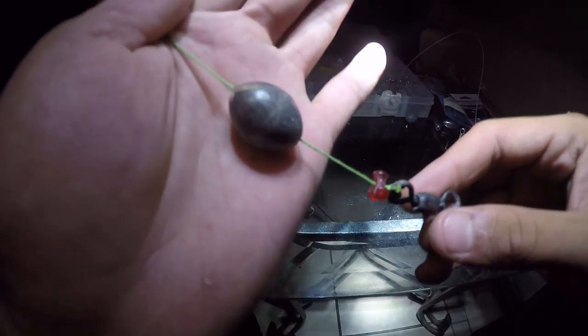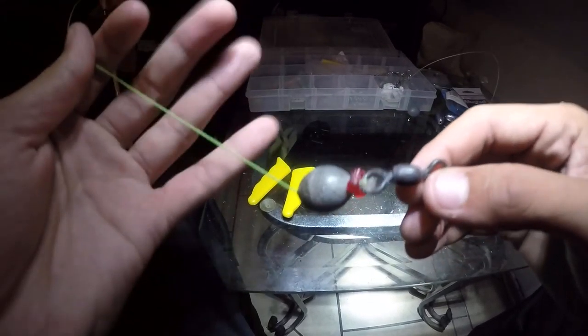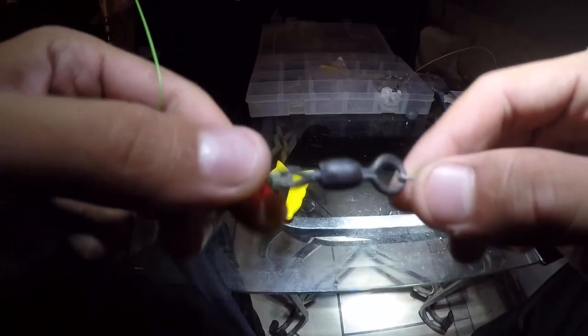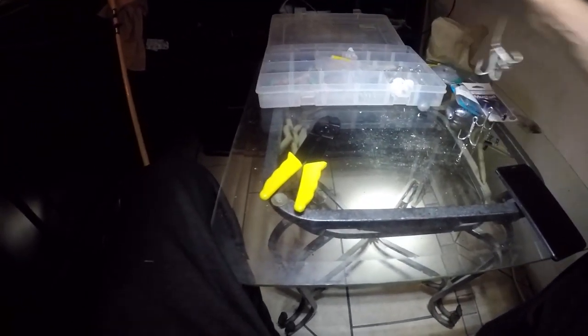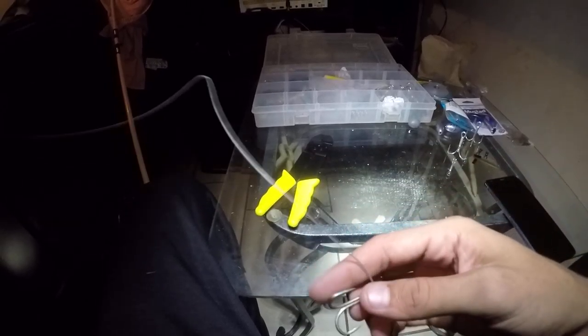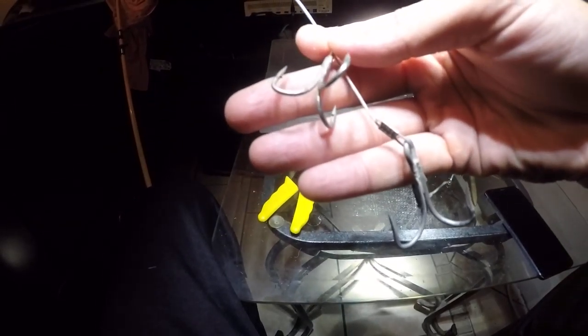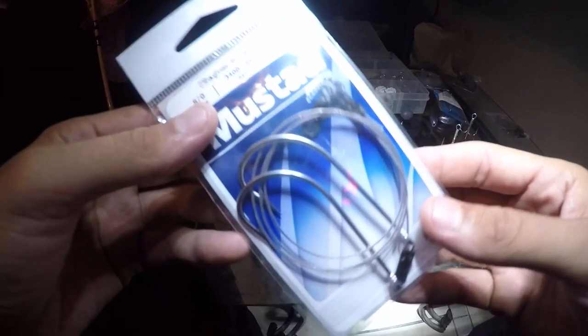Usually run about a 2 to 3 ounce egg weight, heavy duty swivel. This is 90 pound, about a foot and a half of 90 pound cable. It's coated cable. I like to do 2 3-ways, but I'm really not picky with my setups. I usually just go with what I could find.